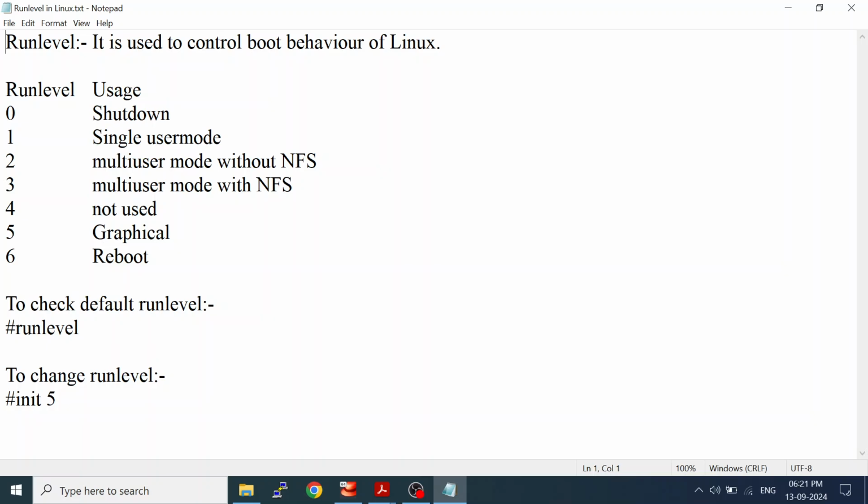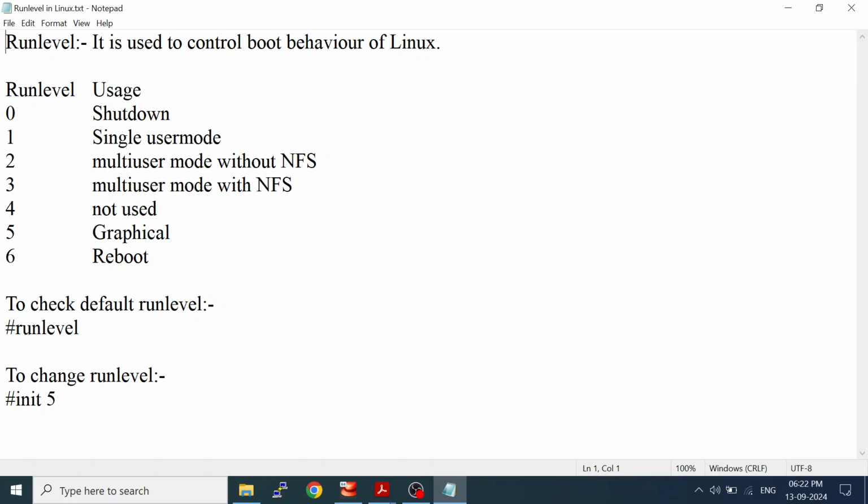Run level 0 means the system will shut down. Run level 1, single user mode. When you set run level 1, your system will boot normally, but you will not get the login prompt. Directly you will get the sh hash prompt which we got yesterday. That type of single user mode prompt you will get, without any networking features.